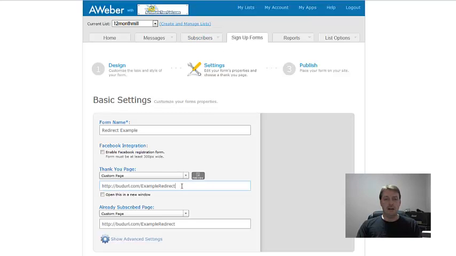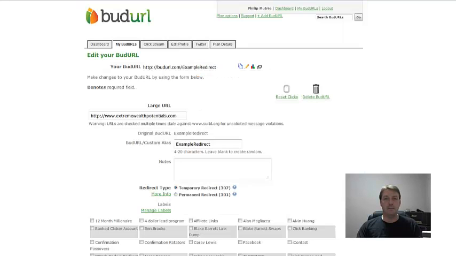So here, most people put their redirect link, but instead, I'm not looking for stats here. But what I'm going to do is, if we go over to the BudURL window, you're going to notice the custom alias here, example redirect, and then I'm going to put my default redirection in here as the large URL when I shorten it.